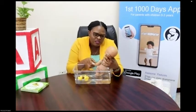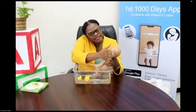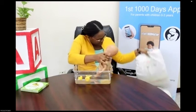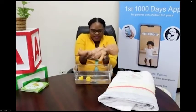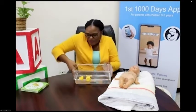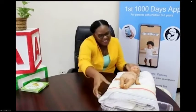You don't want to get out of the water? Yes, but you have to put on your clothes and you have to eat something, okay? You're not going to cry. Nice girl. So let me get your blanket. Getting the blanket for Hannah and I'm lifting Hannah out of the water. See that? And I'm putting her down on her blanket. So let me get rid of the water. Just put it right over here.